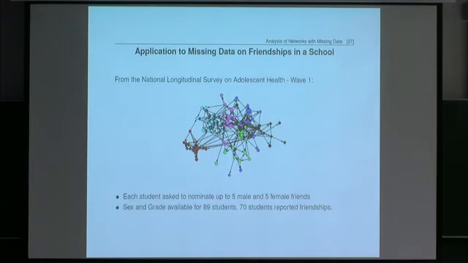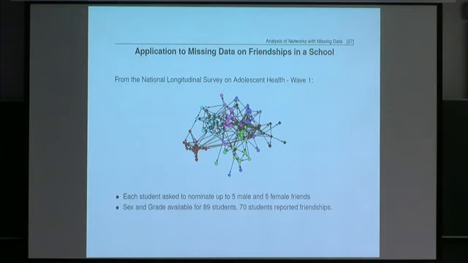All right, so now I'm going to show the application to the AdHealth data. This is the specific school that we're looking at. It's, I believe, school number 5 for anyone who has access. And one of the important things that I want to say is that the public version of the AdHealth data that's available already makes a lot of these sort of ad hoc missing data assumptions. In particular, what it does is say, for any students who did not nominate ties, in this school, only 70 of the 89 students nominated ties.